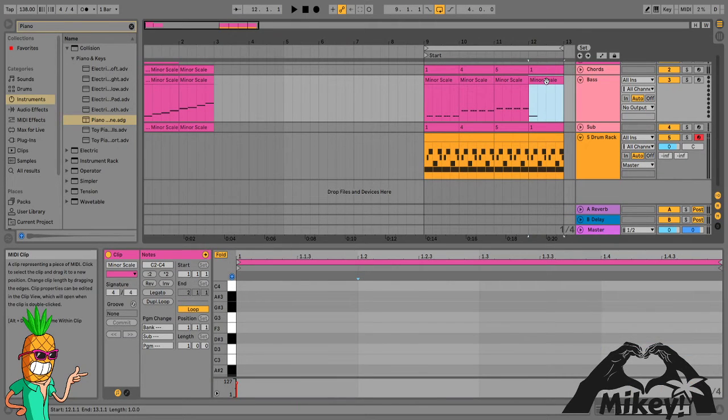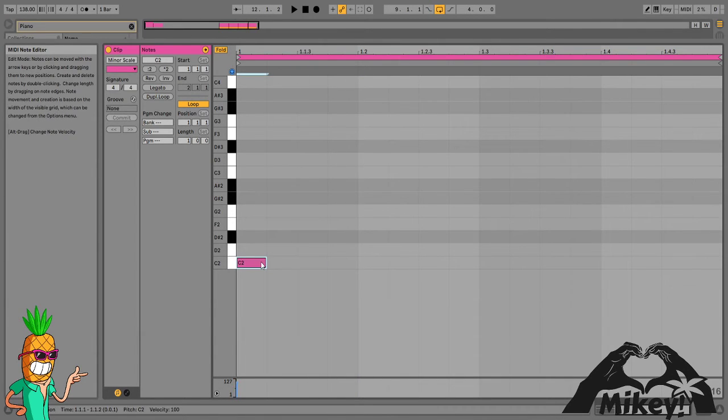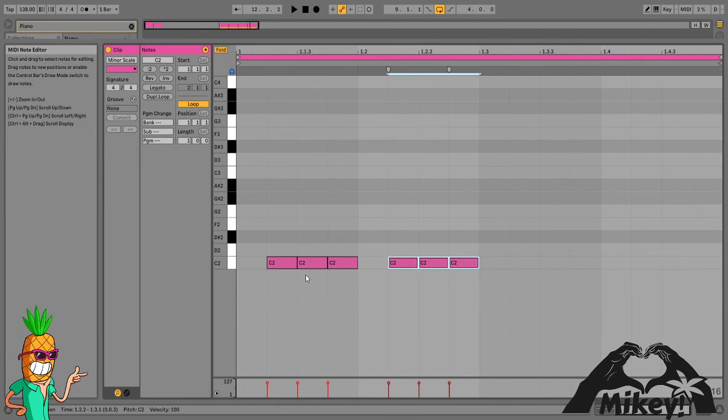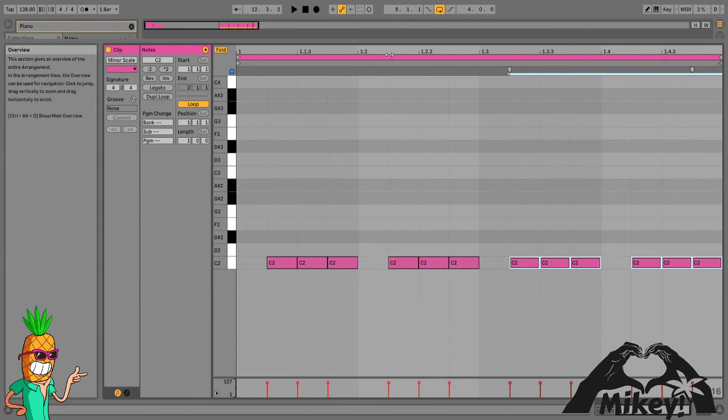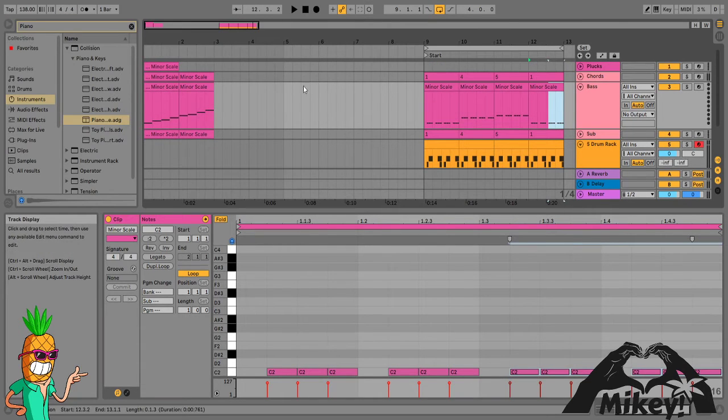And then this 16th, then bring it over, and all I'm using is the arrow keys on my keyboard. That and that. Control duplicate, click and drag to select, Control duplicate, there we go. So now we have basically a chord progression and a bass line.